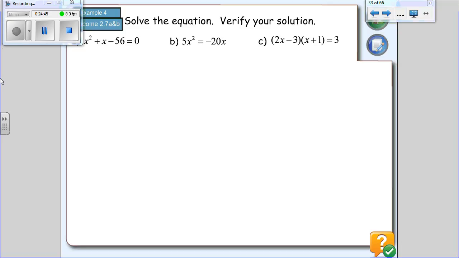If you look at that first question, it says x squared plus x minus 56 equals 0. I have no idea what x is. Pretty good math guy, no idea what x is. Right? If I put 56 in here, I know that's not going to work because 56 squared is going to be a huge number, and then I'm going to add 56, and that's just not going to work out for me. So, anybody have any ideas of how I could solve this thing?